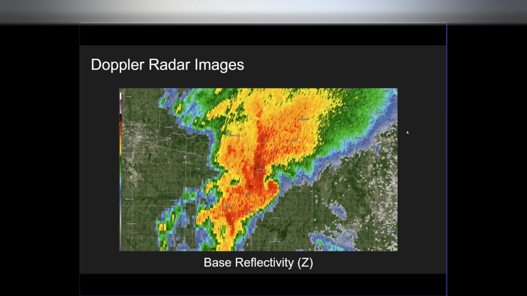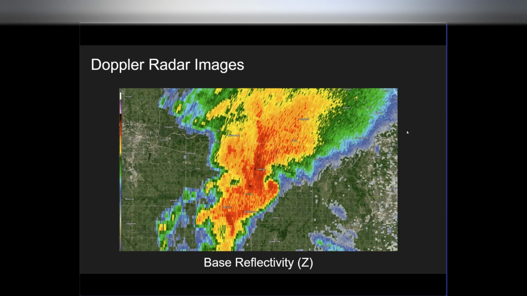I'll talk a little bit about, I will say real quick, and I don't have a good example of it here, but we also have another scanning strategy called MERL, and it gives us extra mid-level scans. So if we're more concerned about hail, we can actually get an adaptive strategy where we can get more mid-level scans. So we can see the middle of the mesocyclone. So you see more of the hail growth zone within the storm, which gives us a better idea of what type of hail sizes we might be dealing with and might need to be warning on.